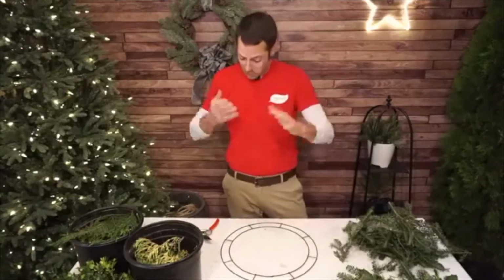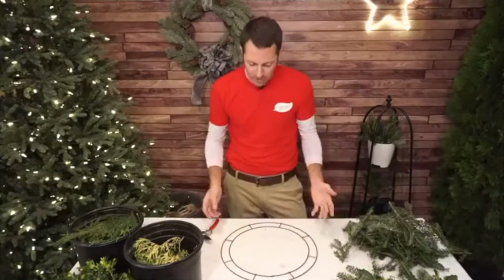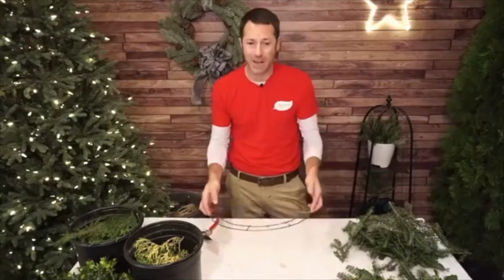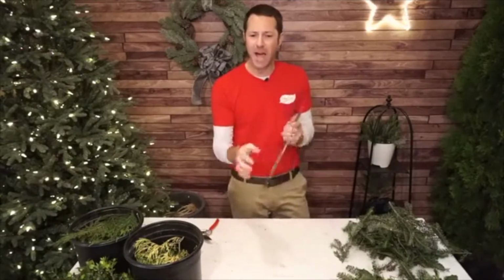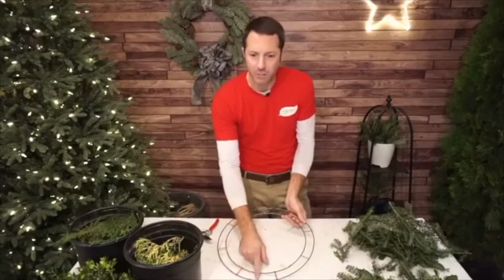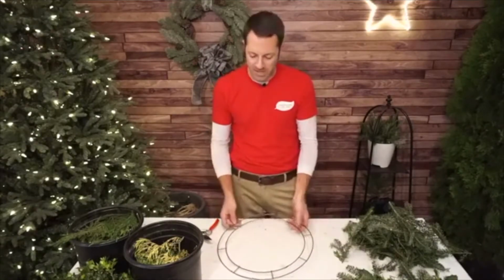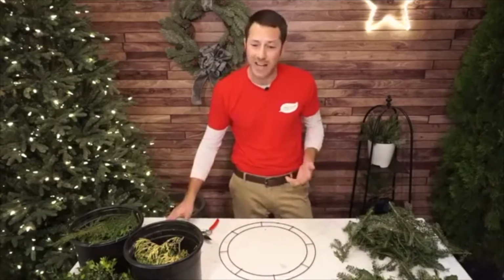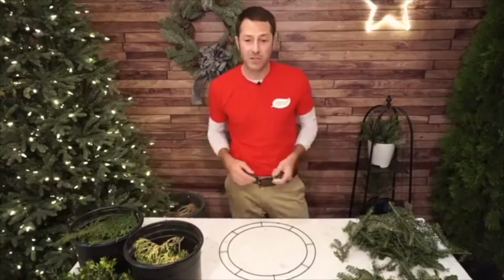So that's what I'm going to start with, and then I'm going to show you kind of how to make a wreath. So the first step is going back to your wreath frame. So we've got our wreath frame here. Again, it doesn't matter what type it is. This one has a couple sections. I wish it maybe had a couple more of these bars. It would give us a little bit more support when we're making our wreath, but you'll find it's pretty easy to start with, and any kind of wreath frame is perfectly fine. Even if it's just a single piece of metal, you can still make it work.